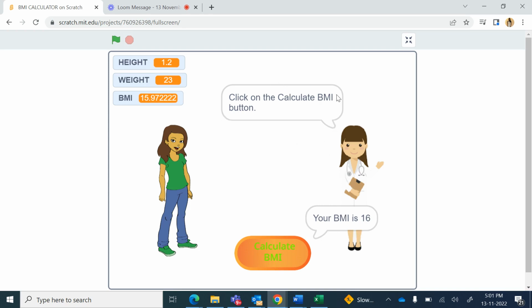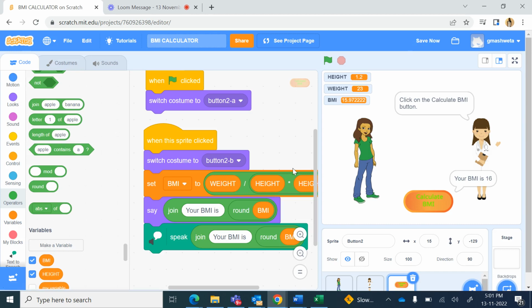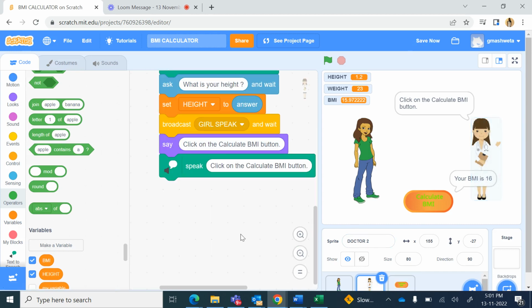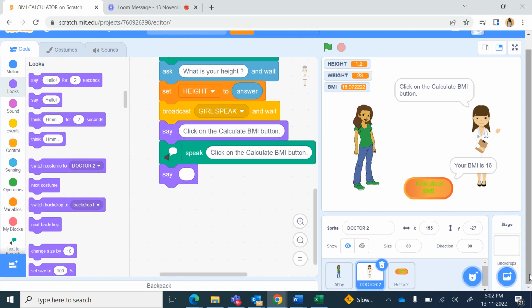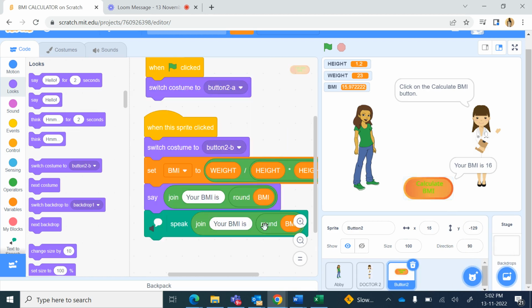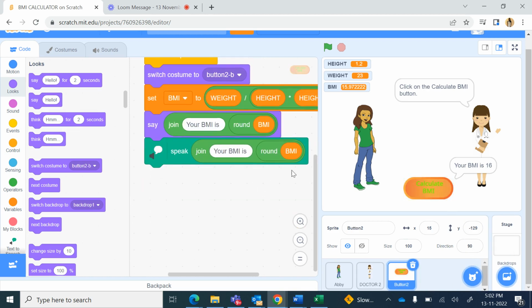Now the doctor's speech bubble is still showing, so we need to go to the doctor command, and we bring from looks, say hello, and delete this hello part and save now. Now here your BMI is round of this.